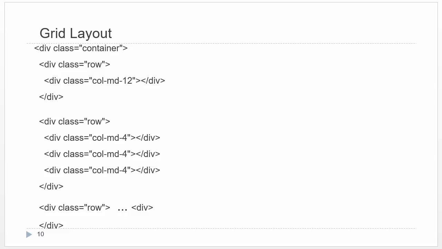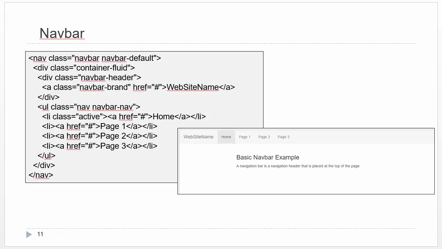If you wanted 3 smaller columns, you could use the prefix 4 as we see here. So it is very easy to actually set up your column layout with Bootstrap. Should you wish these containers to be fluid, meaning 100%, you would merely change the class to container-fluid. So there is a lot of flexibility and also a lot of documentation on the web with respect to how to use these classes. Now let's take a look at how easy it is to create a navigation bar.